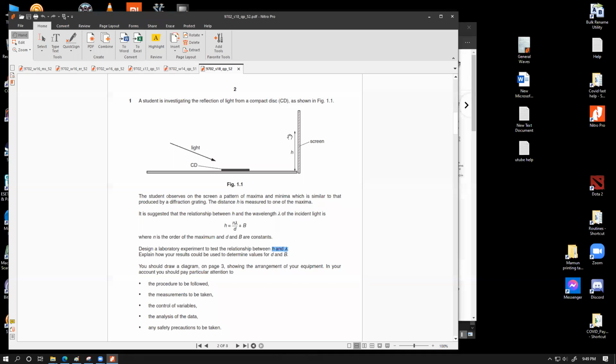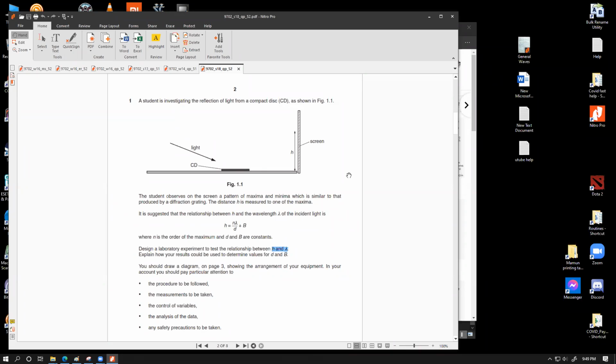So what I'm trying to propose here is that the thickness of a meter rule should not cause a decrease or change of the height. That's something that you should be careful to avoid. And obviously, repeat and average goes without saying: we should do the whole measurement multiple times and take the average of those values. And among the things, the experiment should be done in an otherwise darkened room so that we can see a good pattern. The screen should be made sure to be perfectly vertical with the table surface.